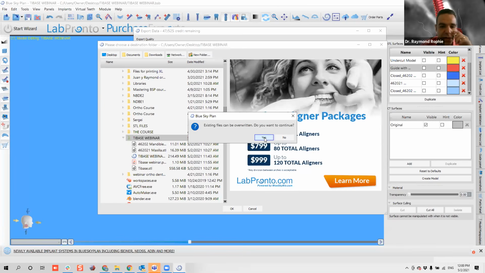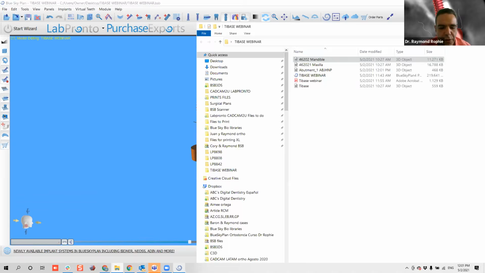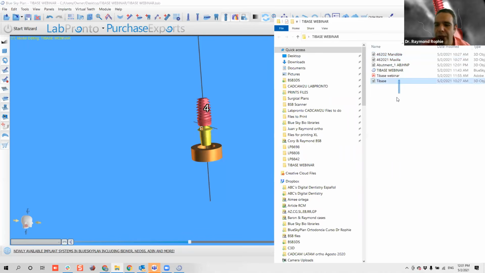There's a warning saying that the files will be overwritten. It's fine. And now I'll go to the folder where I have this case, and I have already a tie base. Okay, so I have a tie base model. I'm sorry, I have the abutment.